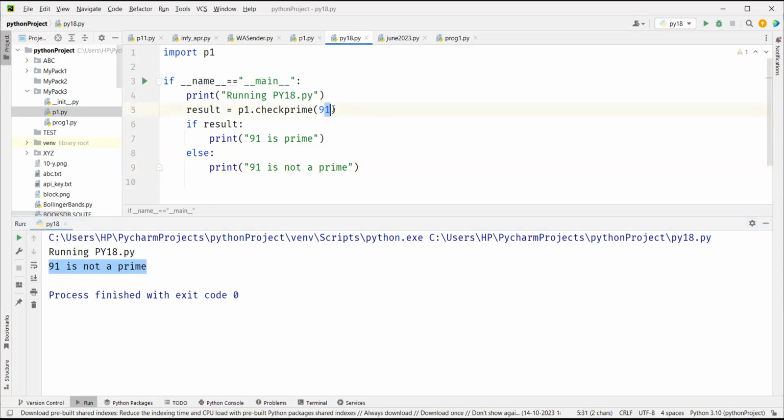Now 97, so I have to say 97 here. You see, 97 is a prime.